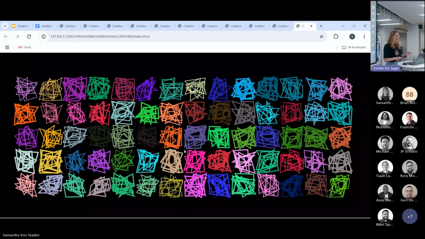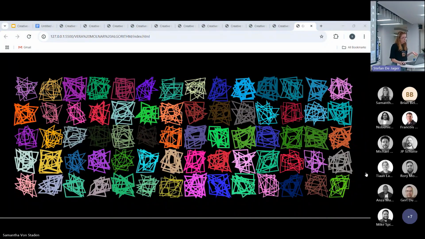Cool, but this is all kind of basics, and what else can we do? Surely we can do something more interesting. And we can. When you look into Processing and p5.js, you'll see something called a flow field. Now, it's everywhere. Flow fields are really, really cool. Flow fields are essentially spatial representations of forces.